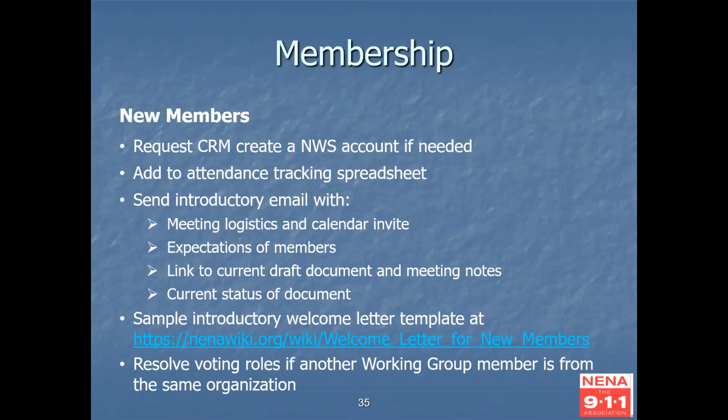And then the other thing you want to do, a lot of folks I've seen don't do this till just before a vote. I think it's easier on you if you do it as things go along, because then when you have to do it, you already know how, or you know that there's not an issue. You want to resolve any voting rules. People come and go through organizations all the time, so if you have more than one person from the same organization, you want them to have already worked it out, even before the work group starts, who's going to be the primary voter and who's going to be the alternate voter.